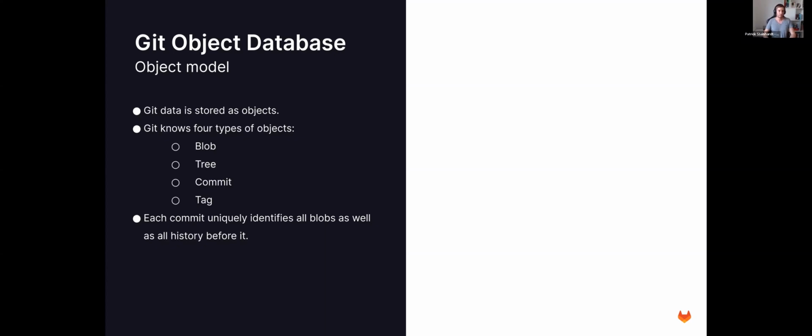And each commit uniquely identifies all blobs as well as all the trees and all the history before it, because we actually have a tree structure with the hashes that they form. A commit references a tree, which again references other trees, and may also reference blobs. And with this, we in the end end up with a tree structure that really allows us to walk history and to see which objects are referenced by each of the commits and trees and so on.